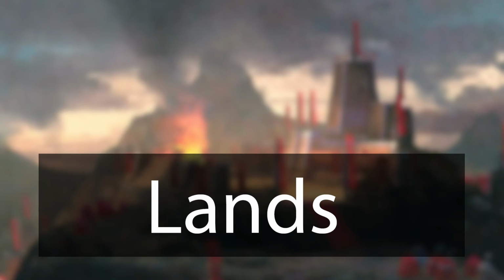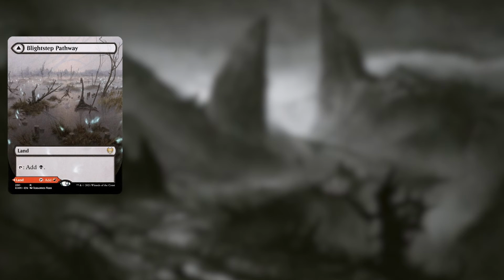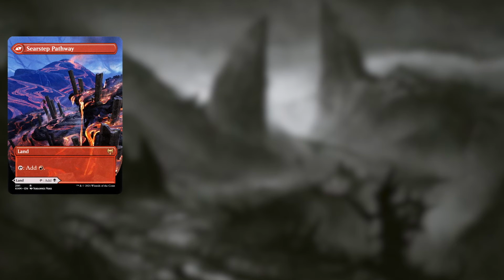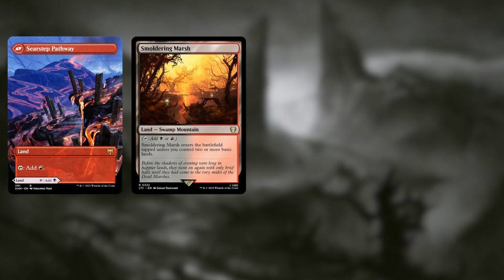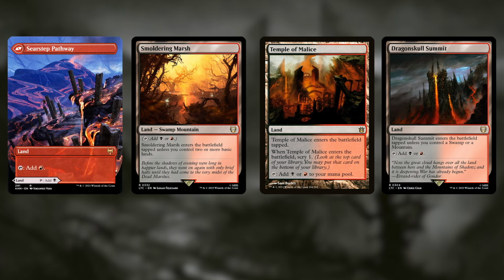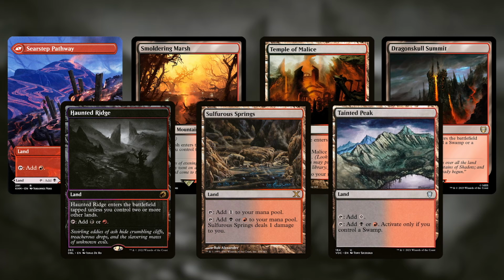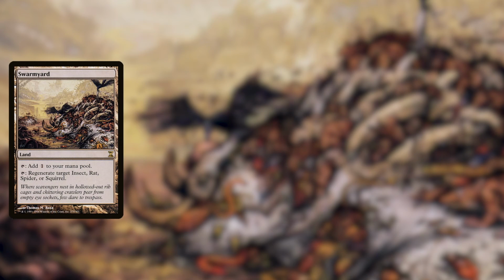Now let's look at the lands for this deck. We play predominantly black, so we play 9 Swamps and 4 Mountains. We play a Blightstep Pathway that of course you can change into a Searstep Pathway, a Smoldering Marsh because we have quite a bit of basics, a Temple of Malice, and of course some more dual lands like Dragonskull Summit, Haunted Ridge, Sulfur Falls, and Tainted Peak.